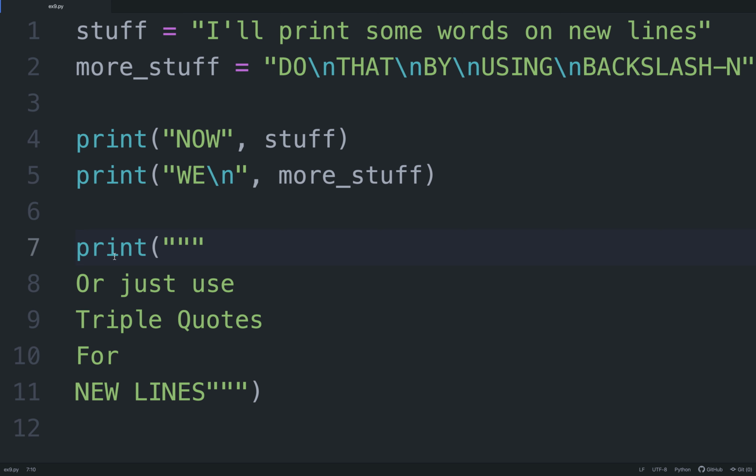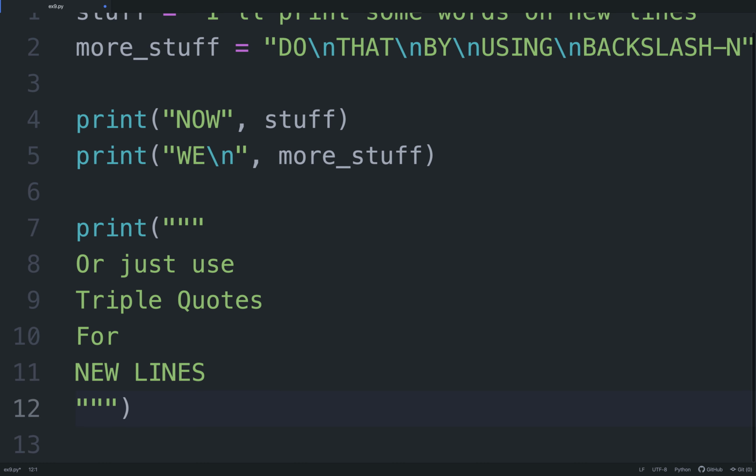On line 7, we have something very interesting and something pretty new. On line 7, we have another print statement and we have another string, but in this string, we use triple quotes instead of double quotes. So these triple quotes help us to insert new lines for every new line entry that we make.